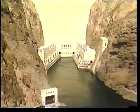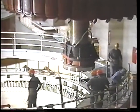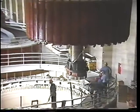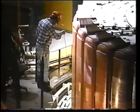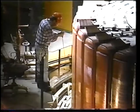One of the most immediate, cost-effective, and acceptable means of developing additional electrical power is to uprate existing hydro generation units. Modern design techniques and materials can increase the efficiency of older hydro generators. The advanced design of insulation allows windings with increased capacity to be installed on existing generators.